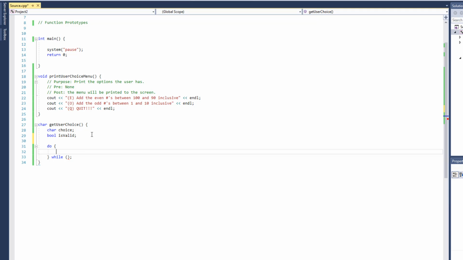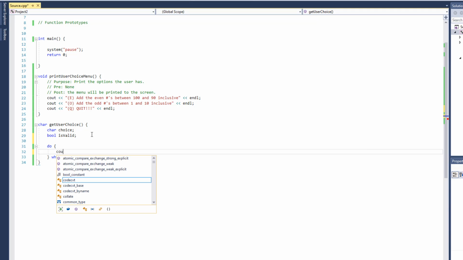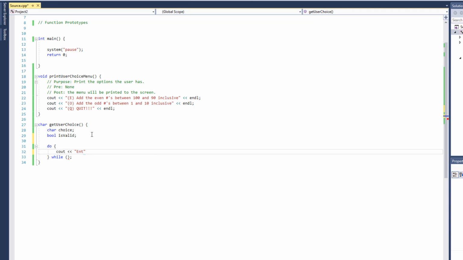So first of all, we're going to cout "Enter your choice", and then I'm going to add the colon because I think it'll make it look a lot nicer. Oh, and no endl. So then we're going to cin the choice. This allows the user to type right next to this, and when they hit enter, it'll go down a line. So it'll look really nice, I think, this way.